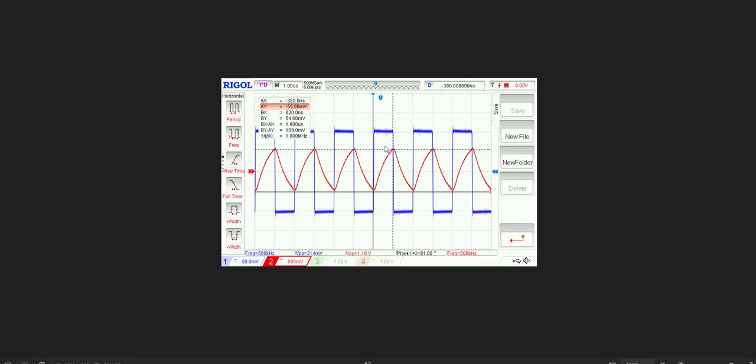And measuring slew rate on an oscilloscope is fairly simple. One trick that I've learned is you just set the time scale to 1 microsecond, and then you're going to increase the function generator until you just barely start to get a triangle wave.